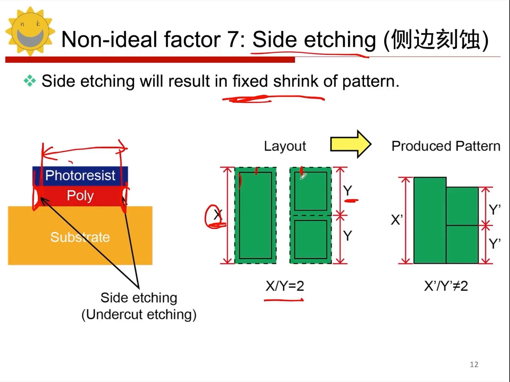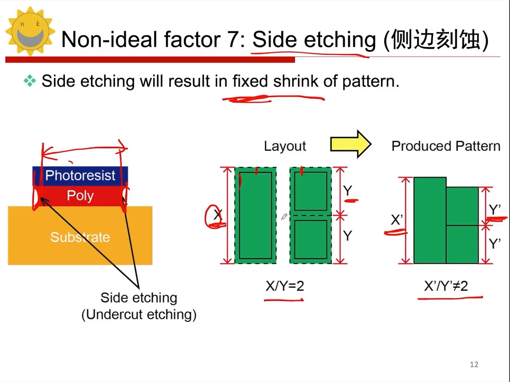It's fixed. So after the shrinkage, that is to say, after processing, what does the actual pattern we obtain look like? The actual pattern we obtain is x1 prime, and the outside of this side actually becomes an outer stroke, right? Then it is very obvious that the x stroke is not equal to the y stroke, it is not equal to 2, because the shrinkage is fixed. It won't change just because y is half of x, so the degree of shrinkage doesn't become half either. It's not a proportional shrinkage, it's a fixed shrinkage.